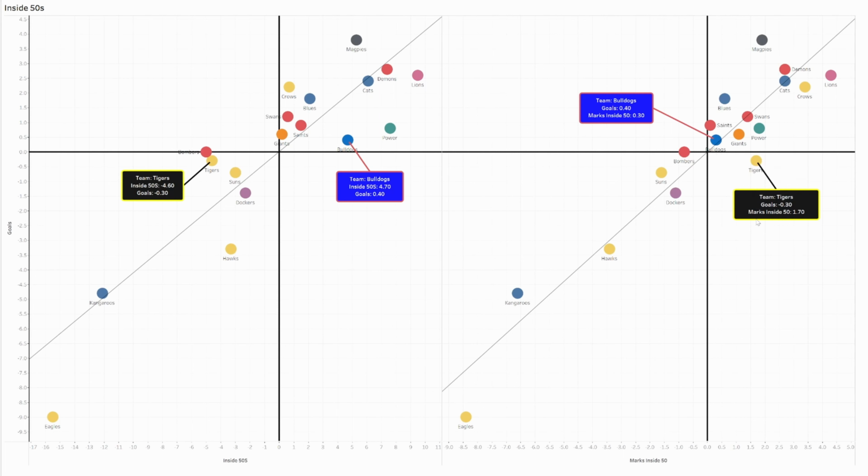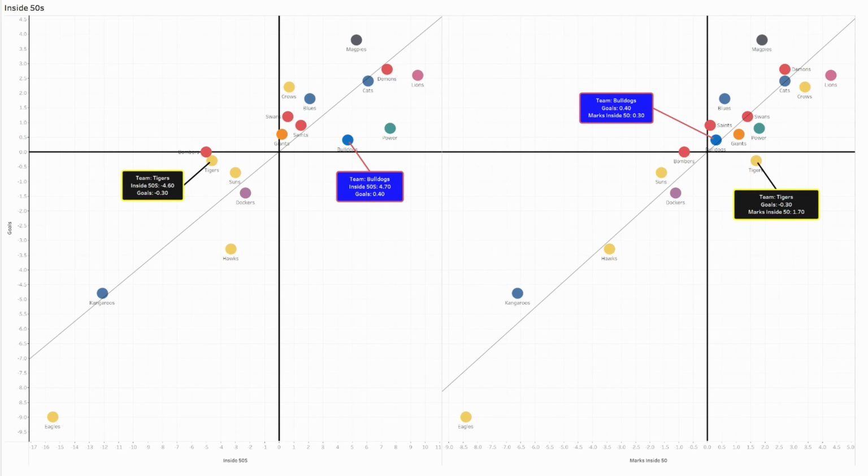However, the Tigers do also have a plus 1.7. So expect the Tigers to be quite effective when they go inside 50 also, but they'll have less chances to do so, considering there's about a 9 inside 50 count gap between the two sides. So that may be what it comes down to, just the amount of chances they're able to generate for their teams, because Richmond can be very effective when they get it in there, but they may just not be able to get it in there enough, which has been the theme, I think, when they've played some of these stronger sides that are up here in the top right hand side of the graphs or scatter plots as we've gone through the sheets.